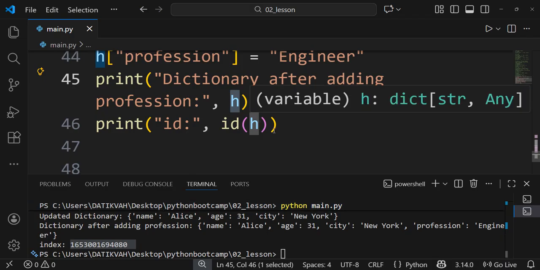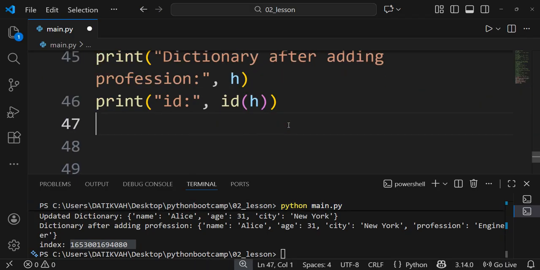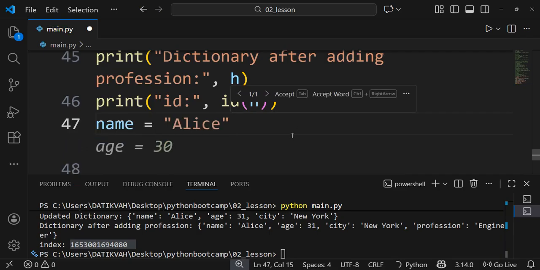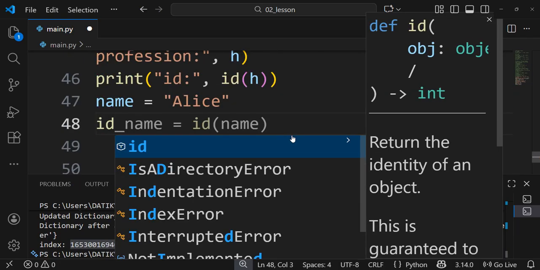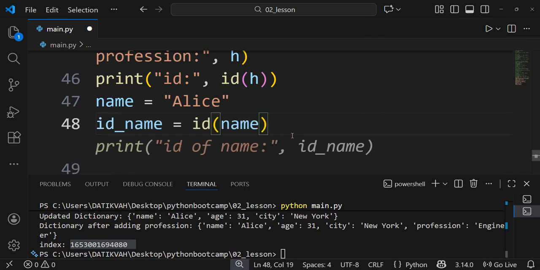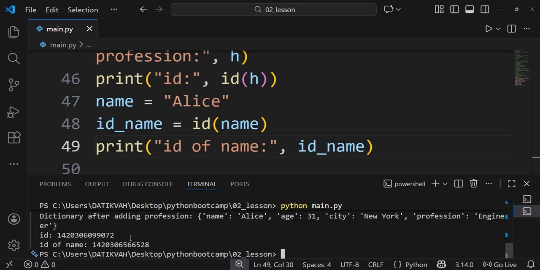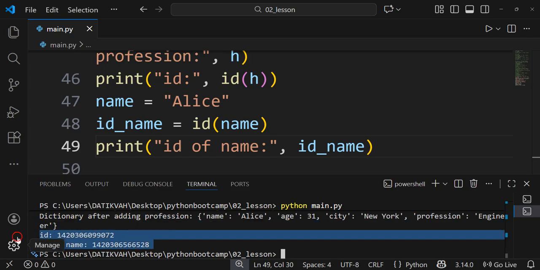So even if we create another value, let me say I call this name, and I call it Alice, and I want to get its ID. If I print that, you see it will be a different ID from our previous one. Remember, we ran this the first time, it gave us an ID.